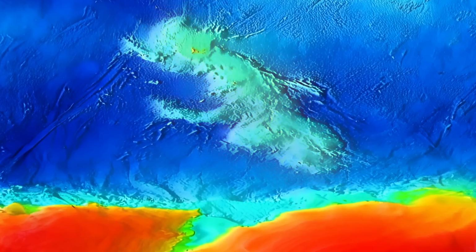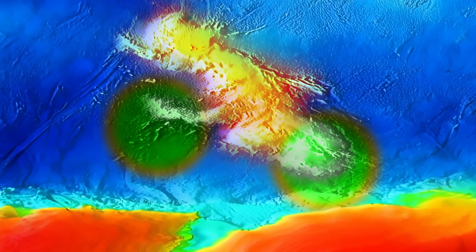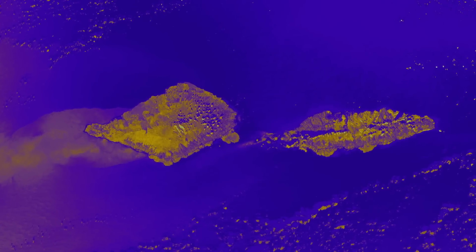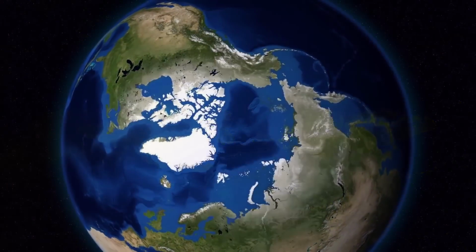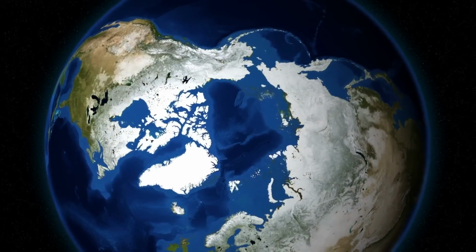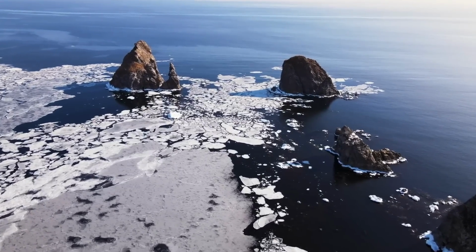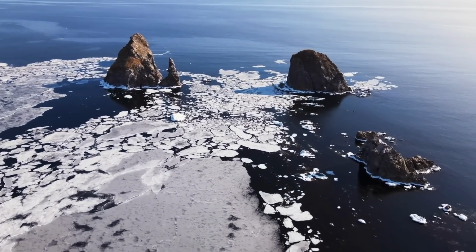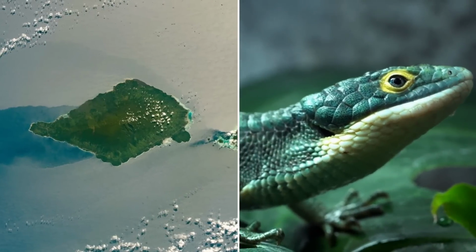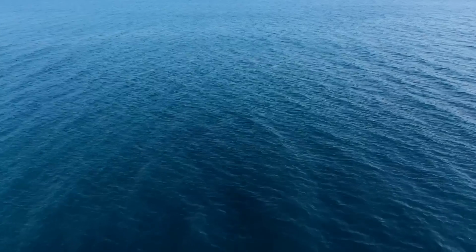To find out what it was like, we can look at a tiny archipelago in the southern Indian Ocean. These islands are all that is left of the ancient landmass. They have a cold climate and feature glaciers because they're so close to Antarctica. But in the past, the weather here must have been temperate with plenty of rainfall. The animals and plants would have been similar to those that live in tropical regions today.